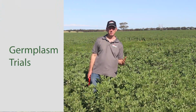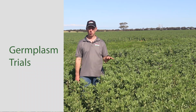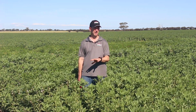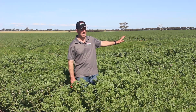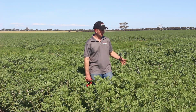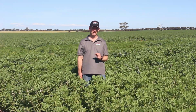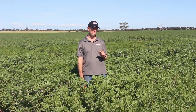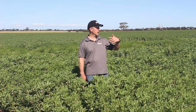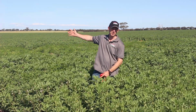So as part of the Southern Pulse Agronomy site this year, we've got a whole heap of germplasm trials which compare the growth of a whole range of varieties and new breeding lines on this sandy soil that we've been talking about earlier, in comparison with a clay soil, which we'll be at in a few moments time. And so we're just standing here in the beans and looking at a whole range of different varieties and just looking for that opportunity to maximize production on these sandy soils, because obviously growers don't want to be constantly switching crops and having to sow a vetch up on your sand risers and then go and put your beans out on your flats over here.